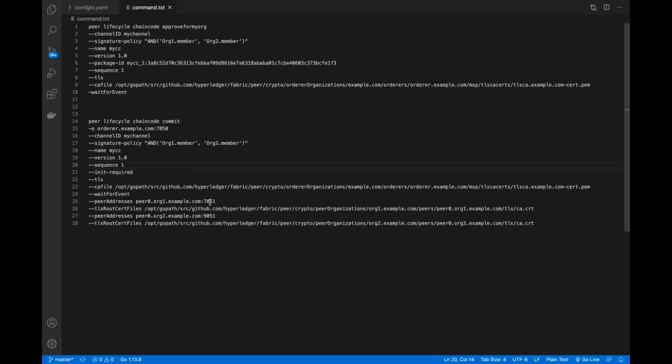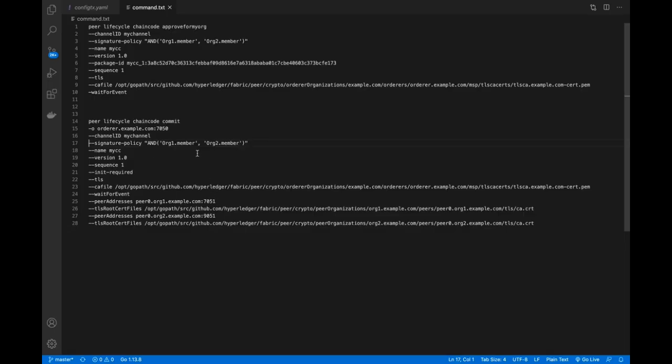The difference is that here you are mentioning the peer addresses and also the certificates for both the members who have to sign this, as we already mentioned in the signature policy.